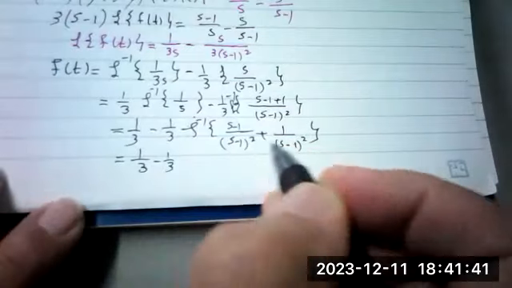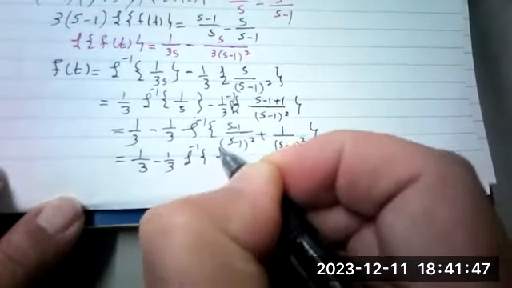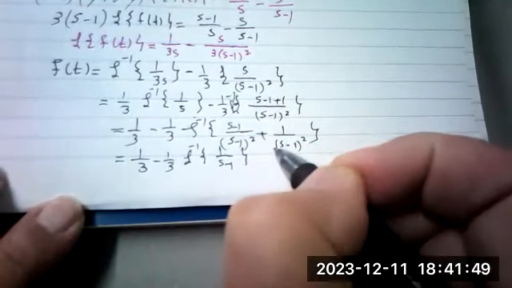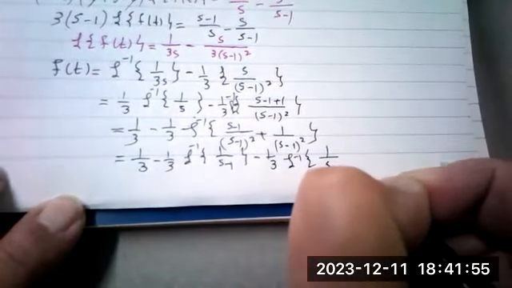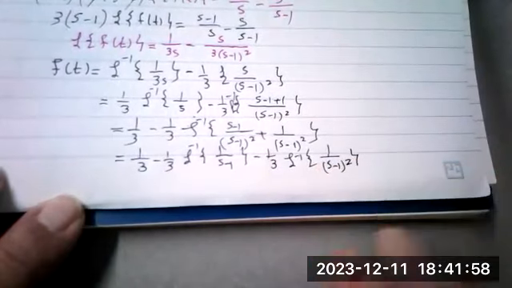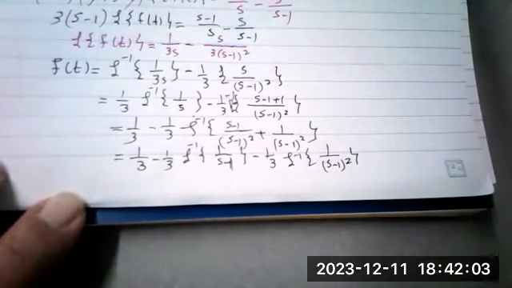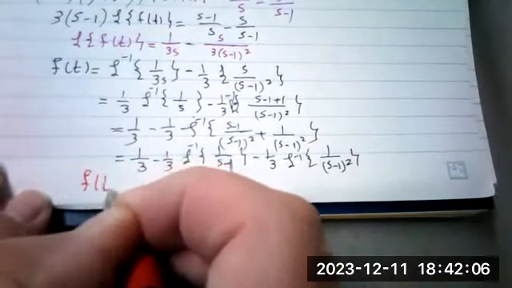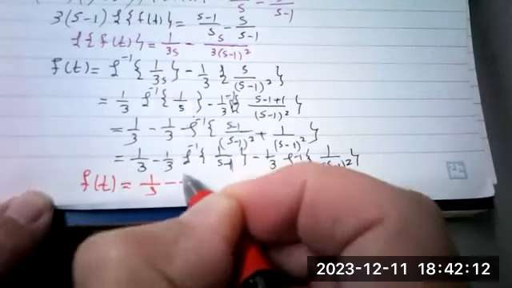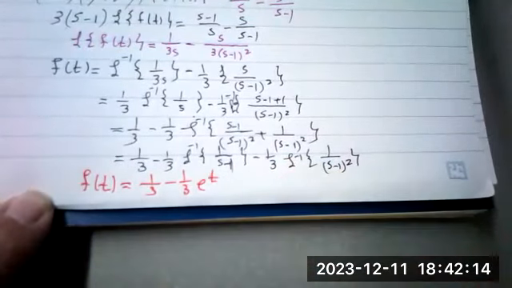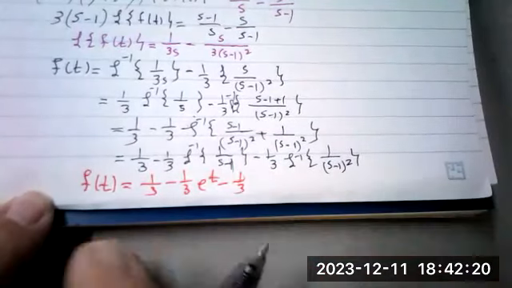Okay, so this is 1/3, minus 1/3. You simplify the first one, it's going to be 1/3 the Laplace inverse of 1 over s minus 1, and the second one is just 1/3 the Laplace inverse of 1 over s minus 1 all squared. Now we are ready to take the Laplace inverse. So what is going to be f of t eventually? f of t is equal to 1/3, the first one, negative 1/3 e to the t is the second one. Okay, negative 1/3. What's the next one?